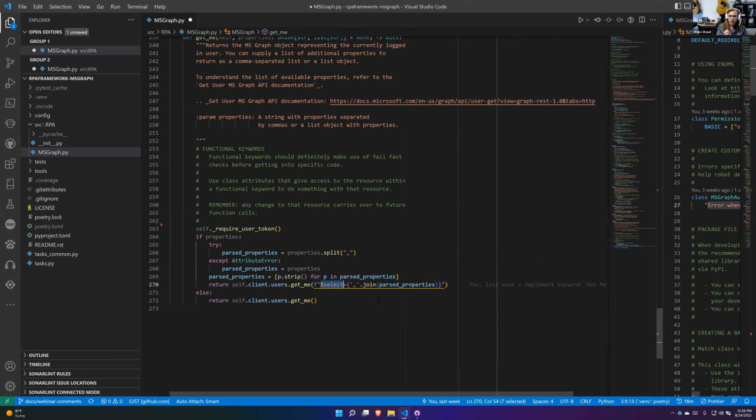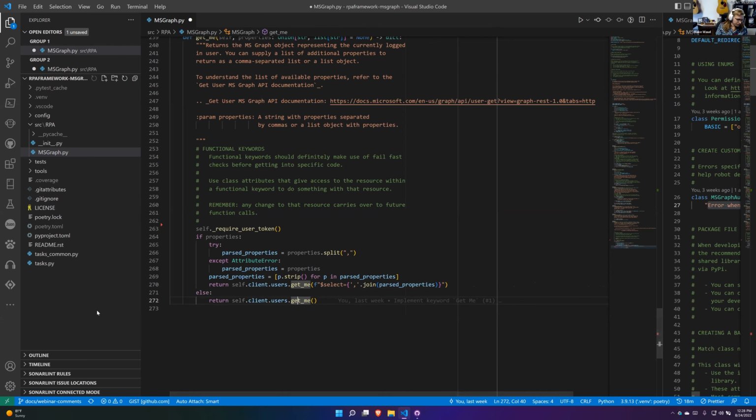And this is again where you as a Python developer for the robot developer can simplify things. So instead of expecting the robot developer to know that they need to give me a $select equals some list, I allow them to give me a more natural list, either as a string separated by commas or just an actual list, which you can create in Robot Framework, and then passing that in, and then me as the Python developer handles that for the underlying API, and then it actually runs it.